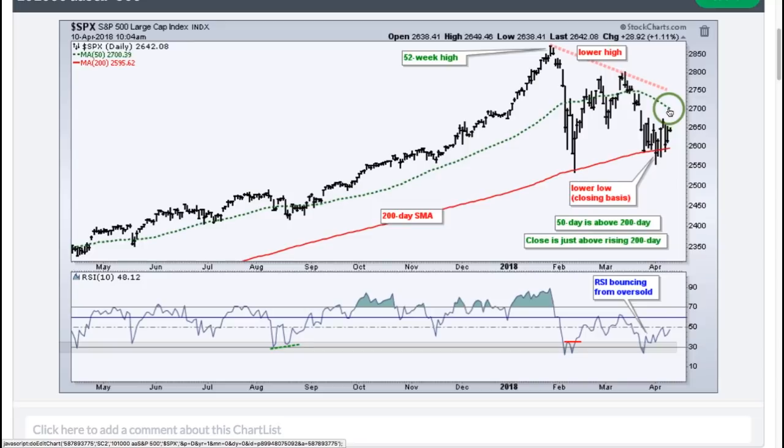Now, I didn't show the other two, but you can kind of use it as 3 strikes and you're out. All right, so if the 5-day, which is going to be just above 2,600 here somewhere, if it crosses below the 200-day, that's strike 1. 25-day is going to be up here somewhere, probably 2,670. If it crosses below the 200-day, that's strike 2. And the 50-day, which you see here, if it crosses below the 200-day, strike 3, you're out. That's a bear market. You move to the sidelines and you wait for a bull market.